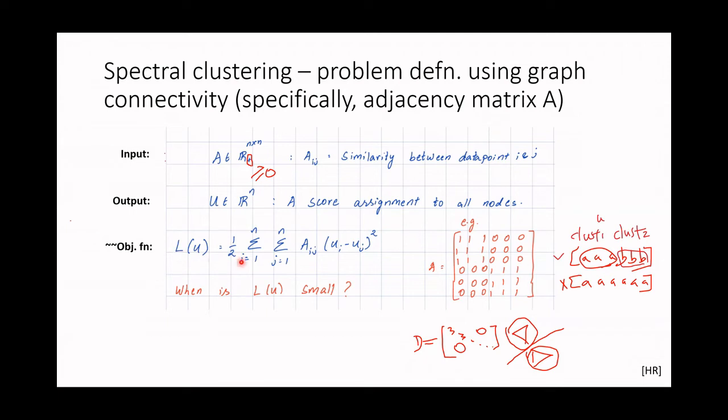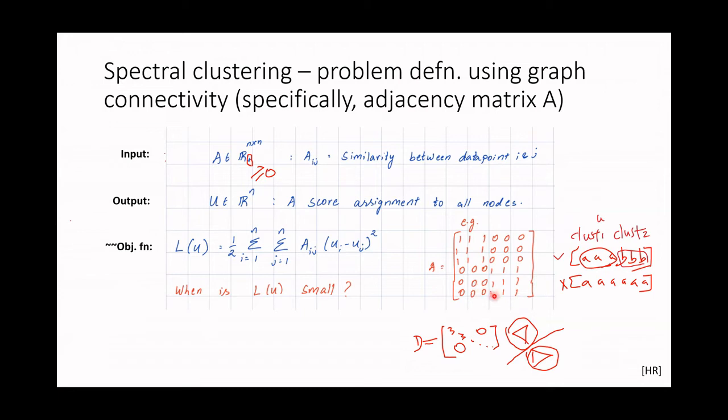This loss is given as 1/2 sum over all the pairs ij, all the pairs of nodes or objects or cells, whatever you want to call it, A_ij (u_i minus u_j) whole squared. So A could be like this. This could be the graph where you have two triangles, and then the adjacency matrix would look like this. The first 3 nodes, 1, 2, 3, are shown here, and the next 3 nodes are shown here. The weights of these edges are all 1. The similarity S_ij is 1 for all of them, and if there is no edge, then the weight is 0.